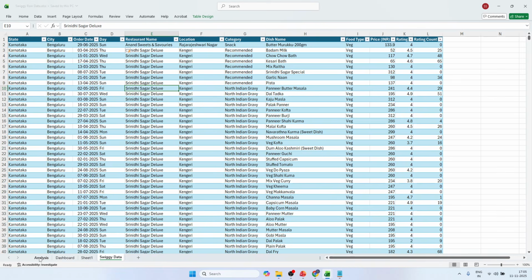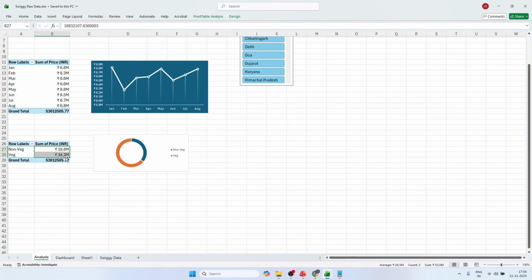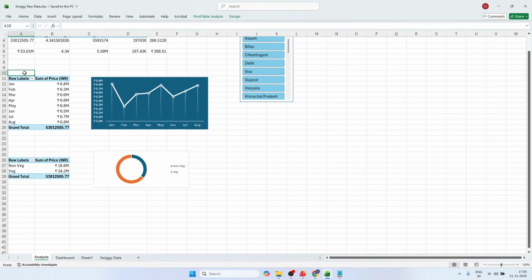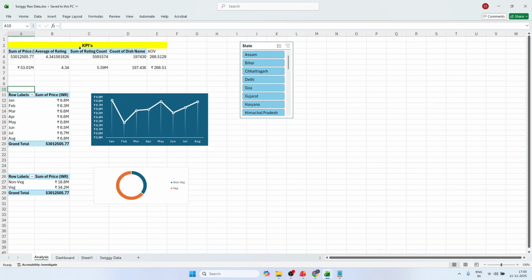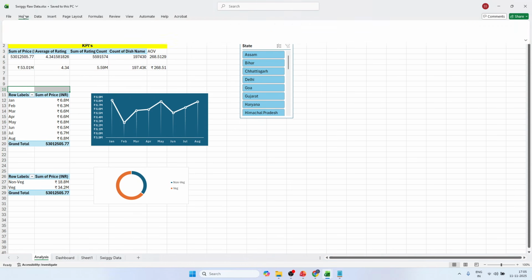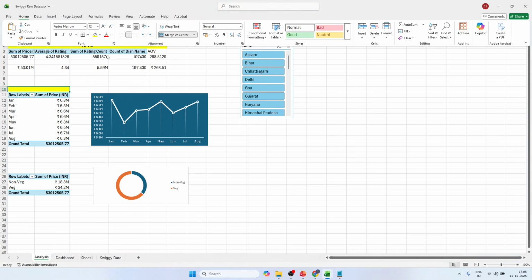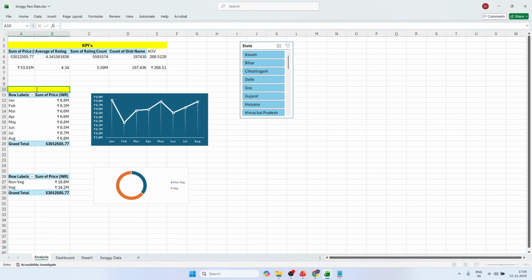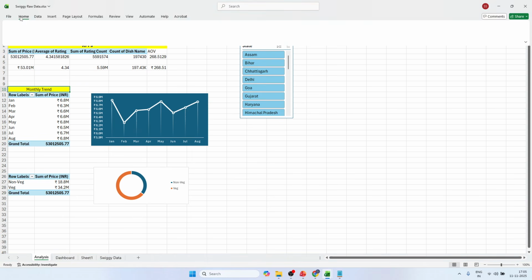I will go to my analysis tab back again. And just make sure that you change the names over here, guys, right? So the name which I have added over here, I will go in home and add this and merge. As I told you, whenever you or your colleague or your client is visiting, they should understand what analysis has been done for which particular chart and which particular business requirement. So this is the monthly trend. I will just name it as monthly trend.